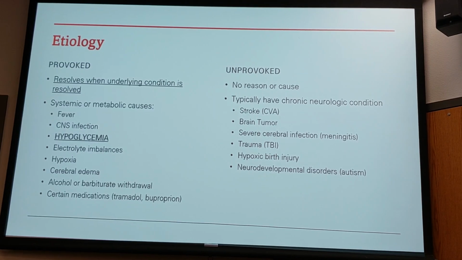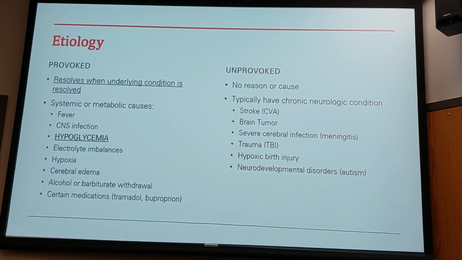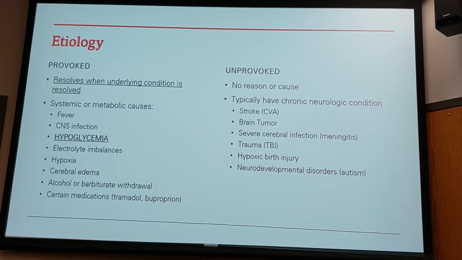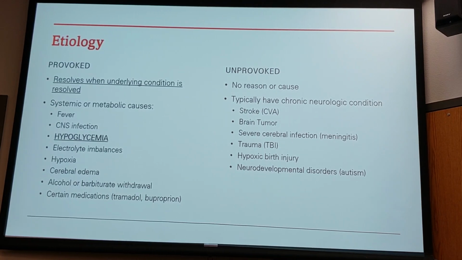Unprovoked, there really is no reason or cause, like they can't determine what might have set off the seizure, but we do know in some of these cases, these chronic neurologic conditions, we have damage to these cells. So again, you could say a stroke can cause a seizure, but it's an unprovoked seizure, meaning it wasn't like a specific moment like hypoglycemia that you can correct and fix. It's just permanent damage to those cells, and then those seizures just come without warning at any particular time, whenever they feel like it. So stroke, cerebrovascular accident, CVA, brain tumors, because of the damage that can be done there.